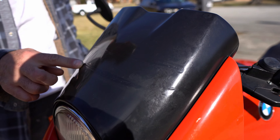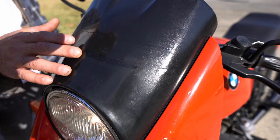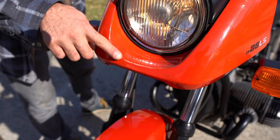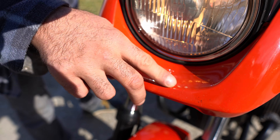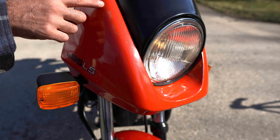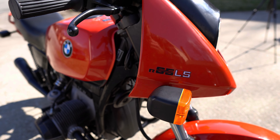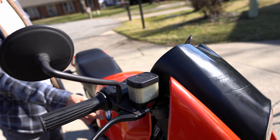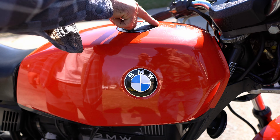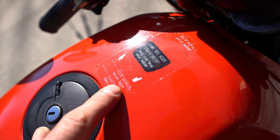It looks like somebody had a windscreen mounted up here — my guess is that's where these road marks come from. A little bit of rubbing, a little paint wear here — that's patina. Same thing there. The paint looks original to me. These badges are brand new almost, like they were replaced. Really clean. You can see the original — I love that warning sticker. The warning sticker is super cool.